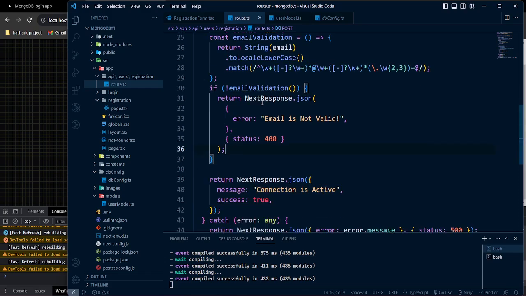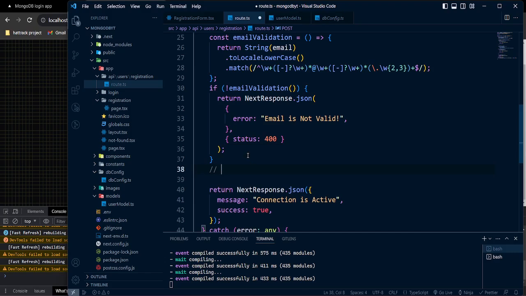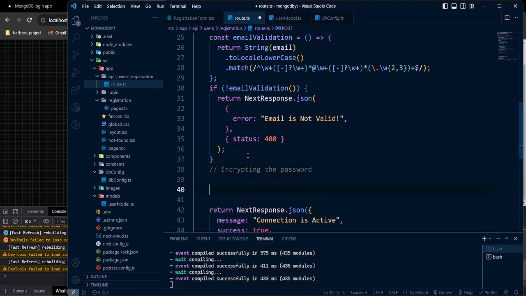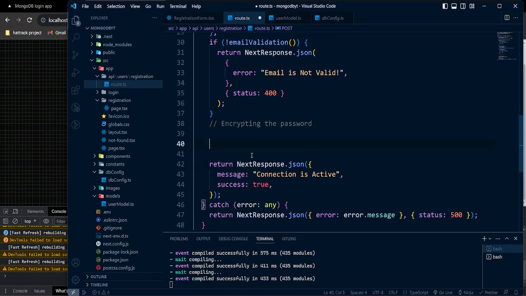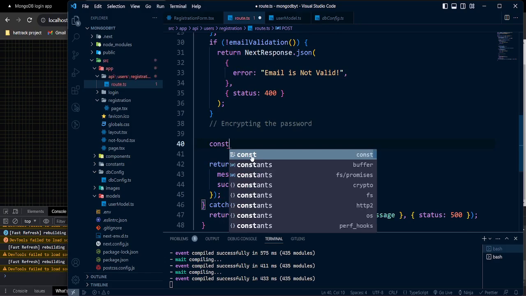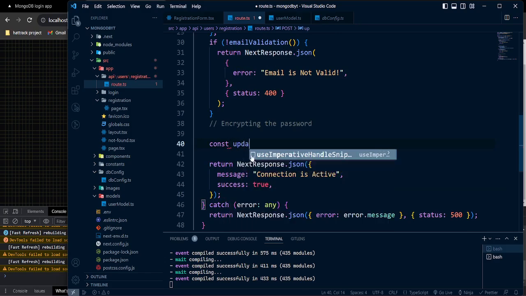So now we're going to hash the password. Before hashing the password, I'm going to show you why you need to hash the password. So here it will be like encrypting the password, we're going to adopt that later on. Now we will create another value. It could be called updated user, because we are updating the user, keeping the validation and everything.